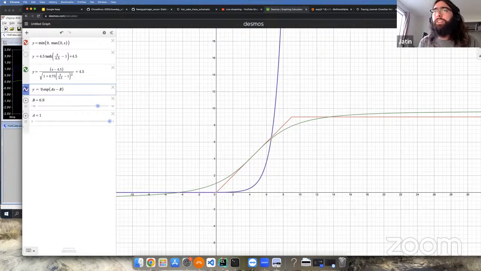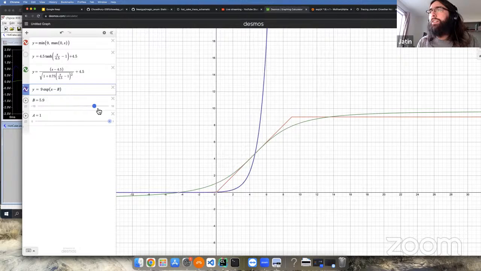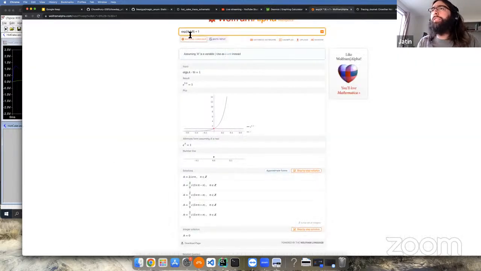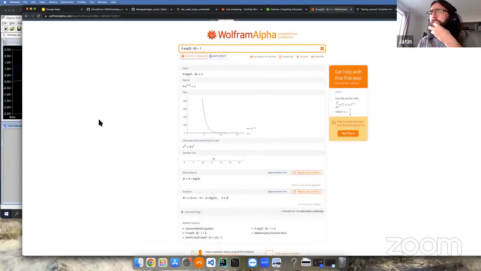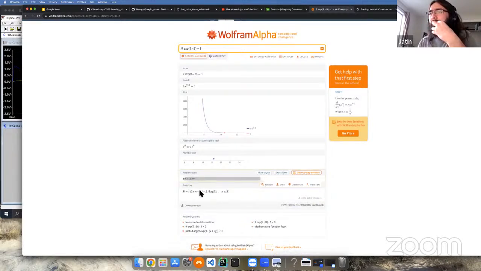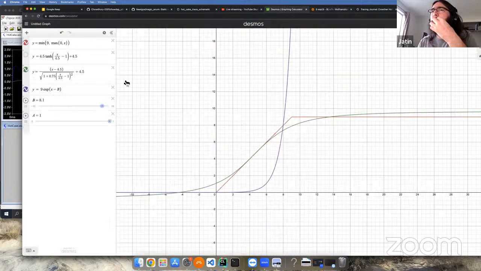And so we want 9 times exponent of ax minus b to equal 1, right? And maybe we get rid of that and don't care about it anymore. So let's try that. So 9 times exp of 9 minus b equals 1. And so b equals 9 plus log 9, which is this number, 11.197.